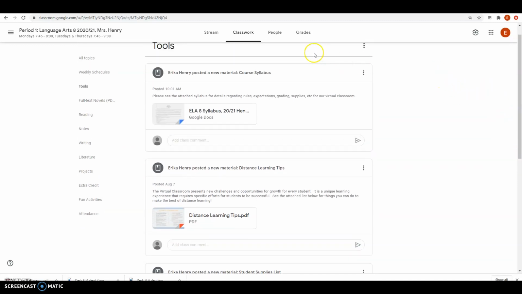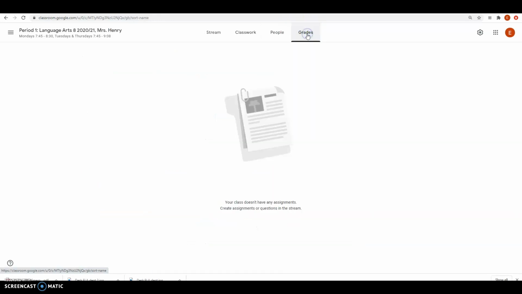The last section I want to show you is up here at the top, and it says Grades. Throughout the year, you're going to be getting digital assignments from your teachers, and there will be point values assigned to them. If you click on this section here with the grades, all of your assignments will pop up and it will show what your score was on that assignment. Or maybe it'll show that it has not been graded yet. Maybe it's a project that takes a few weeks for your teacher to grade. But regardless, you can find all of your assignments up here in the grades section and you can find your total scoring.